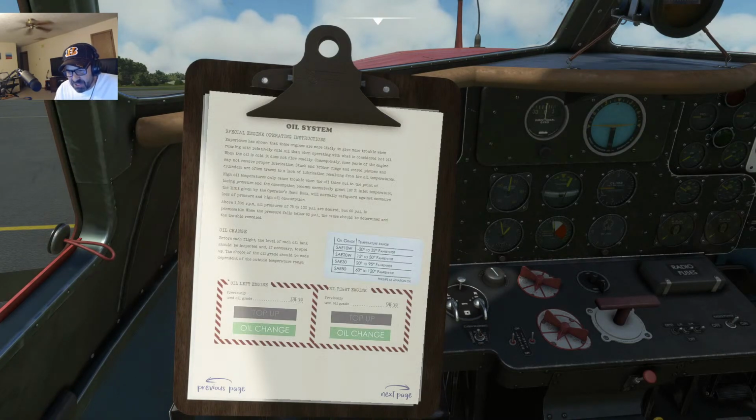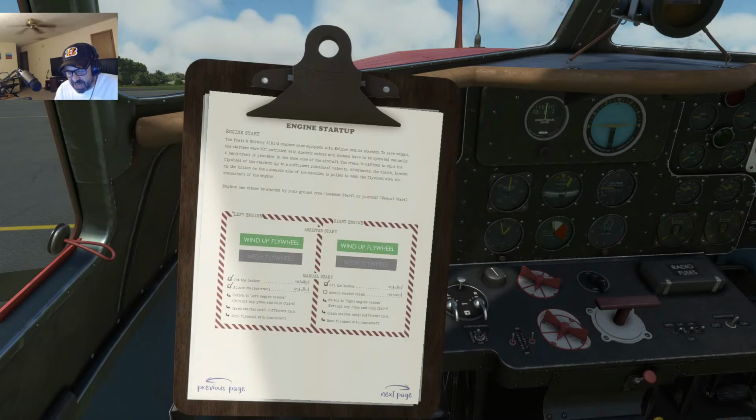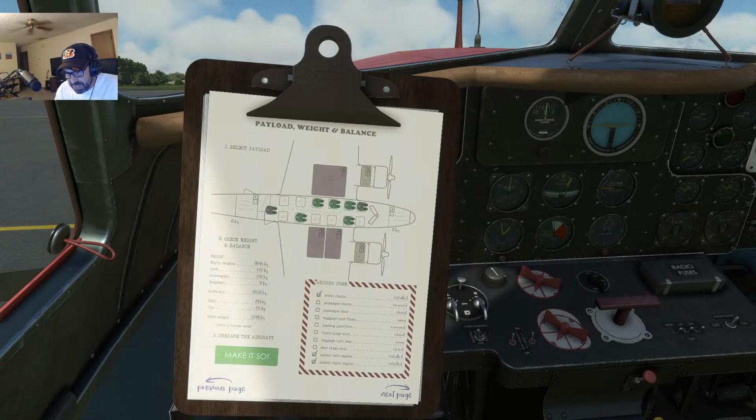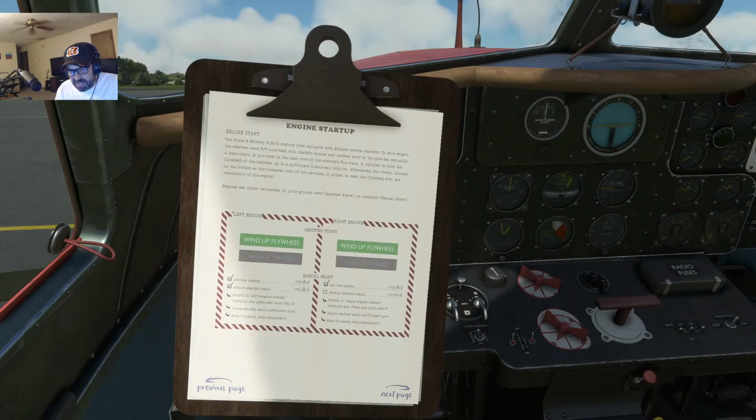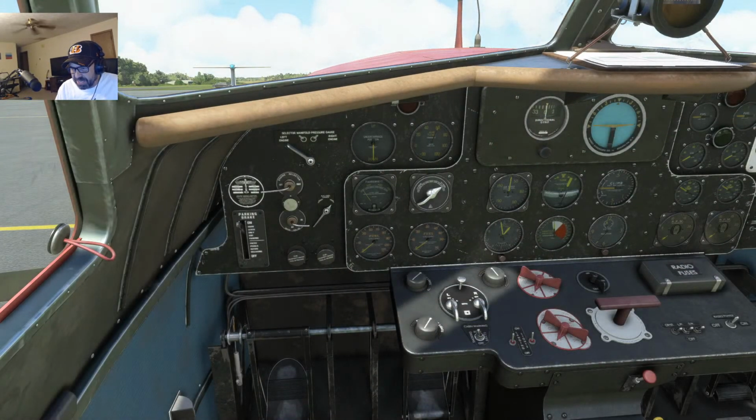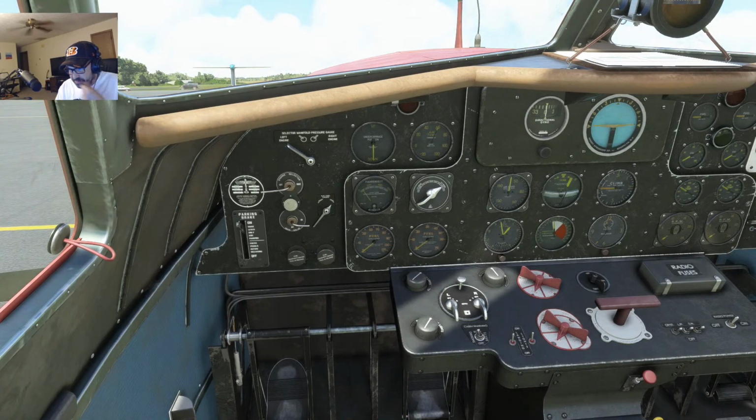Yeah, it doesn't seem to do anything. It doesn't seem to give us any options related to the battery. So, yes, we're okay here. We'll leave that. The first thing we have to do before we can go through the startup is get the plane finished setting up here.